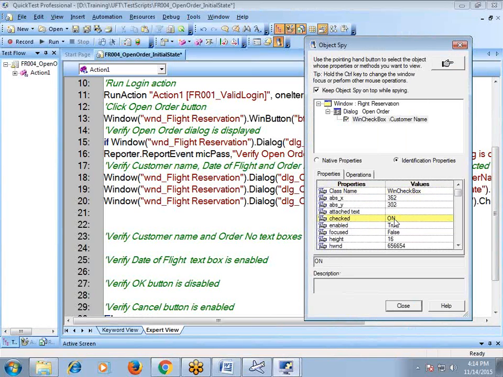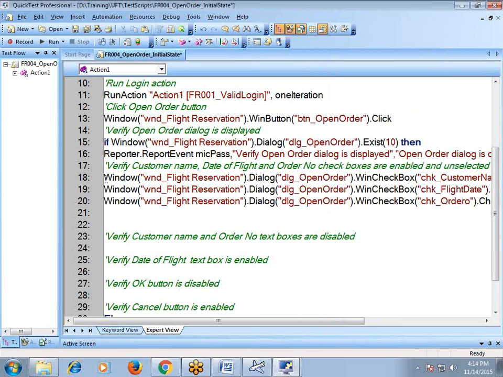See that, on. That means the checked property value will be off or on. If the checkbox is selected, the checked property value will be on. If the checkbox is unselected, the checked property value will be off. So by using this property value, we can verify whether the checkbox is selected or unselected. All of you clear? So this is the property we have to use here.